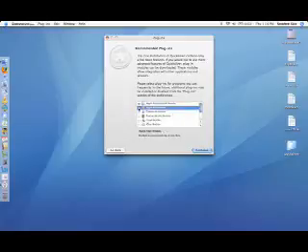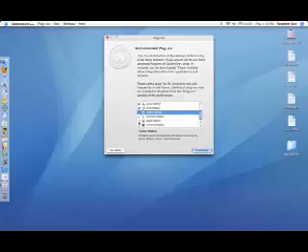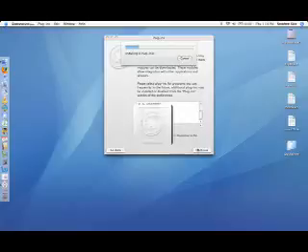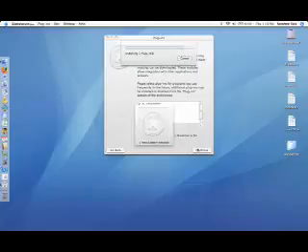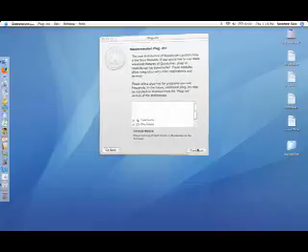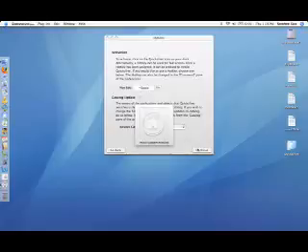Installing the Mail plugin will allow email actions, etc., etc. So let's go through all of these. Feel free to read them on your own and install those. And hit continue. That was just warning us that there were other plugins that needed to be installed before one of those would work, and so I said go ahead and install those.